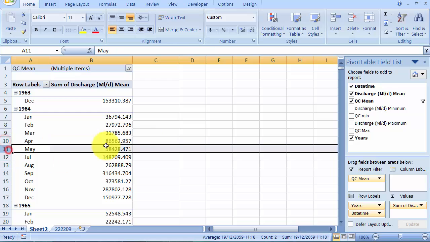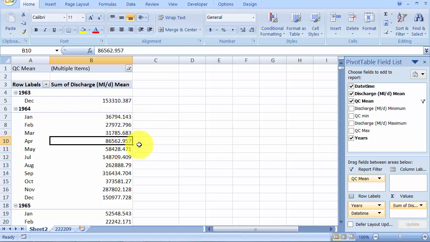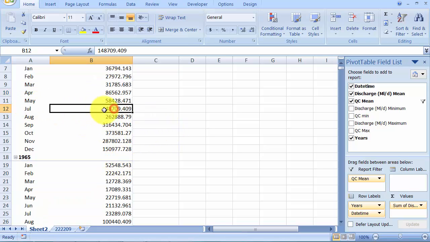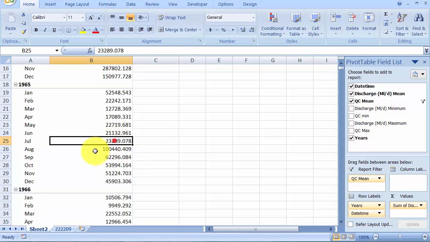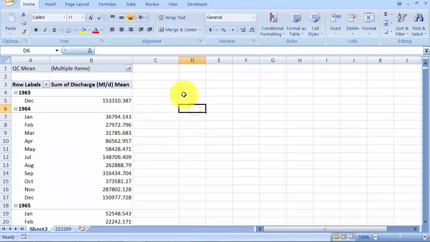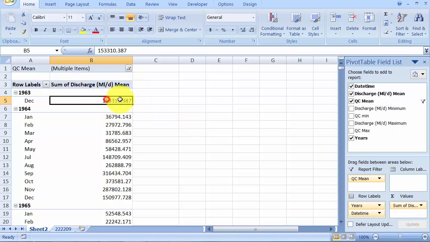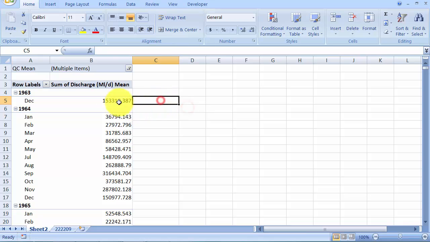And what we would like to ask is, how likely is it that a given monthly stream flow total will occur in any particular month? Just generally speaking, how likely are monthly stream flows of 148,000 megaliters or 23,000 and so on? The way we're going to do that is by getting Excel to do all the hard counting for us, and we just need to give it a few pieces of information about how it's going to group those sorted categories together.